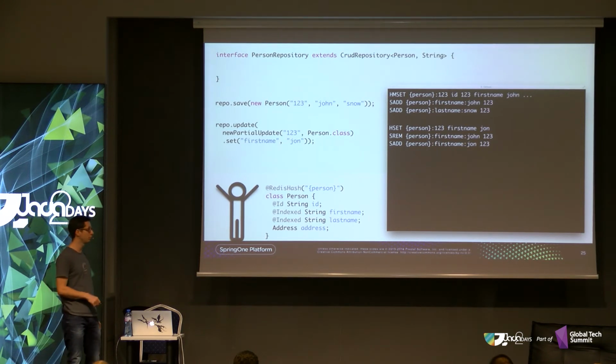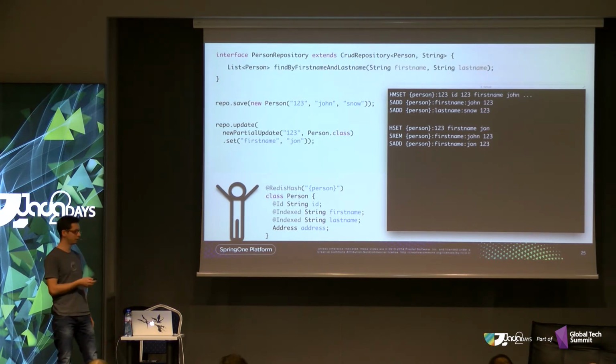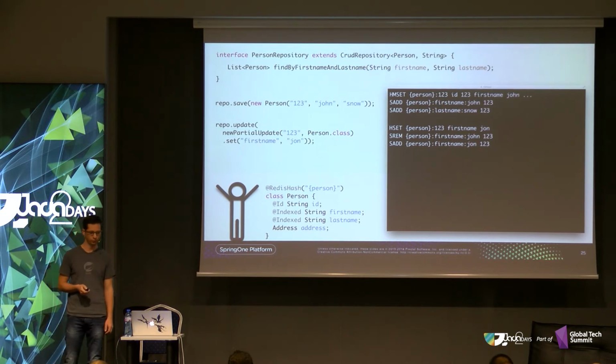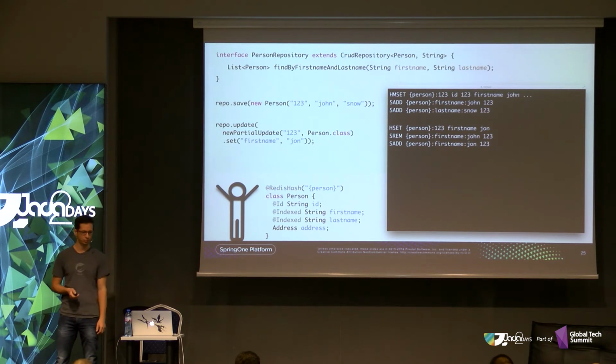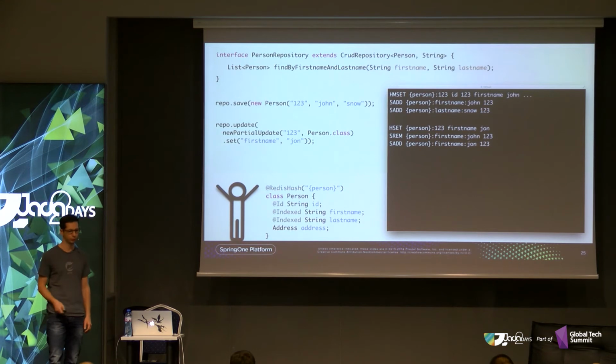So it basically removes the existing value from the index and writes the new values, writes the key to the new index for the updated value. And this allows you to have the derived finders that we offer with Spring Data, so you can just declare a method within the interface, and we'll look at the method name and derive the query for you.